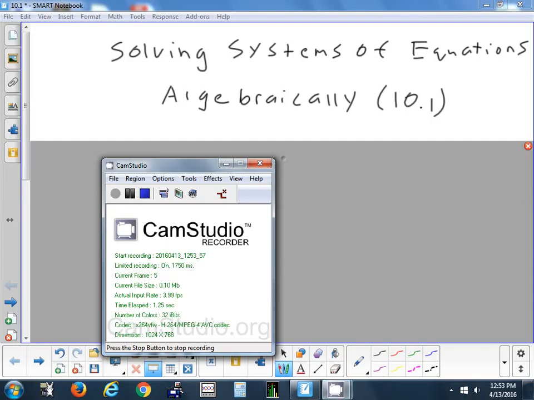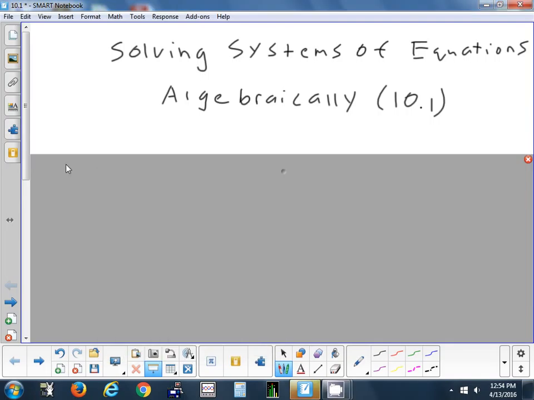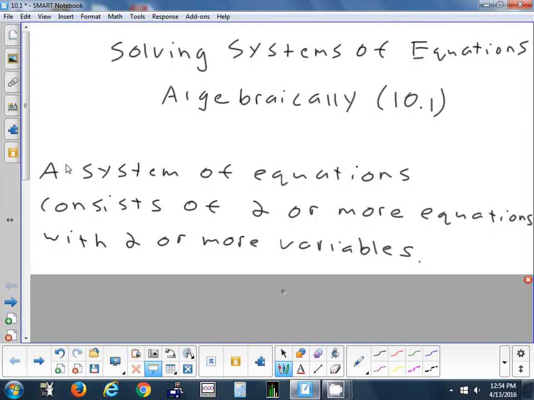All right, so we're going to look at our first section in chapter 10. We're only going to do 10.1 and 10.2. There's some other sections, but we really don't need to go through them. It talks about solving systems. 10.1, we're going to look at solving systems using elimination and substitution. 10.2, we look at using a matrix. If we have a little time at the end, I might show you what a matrix is today, but I don't think we're actually going to do anything with it.